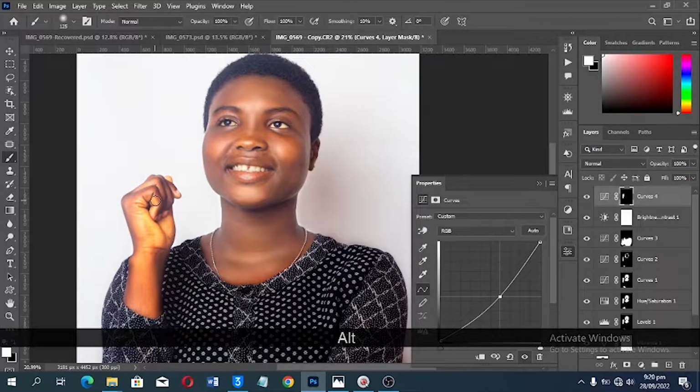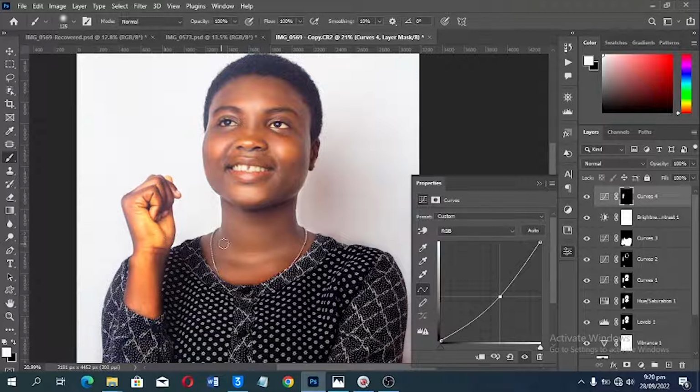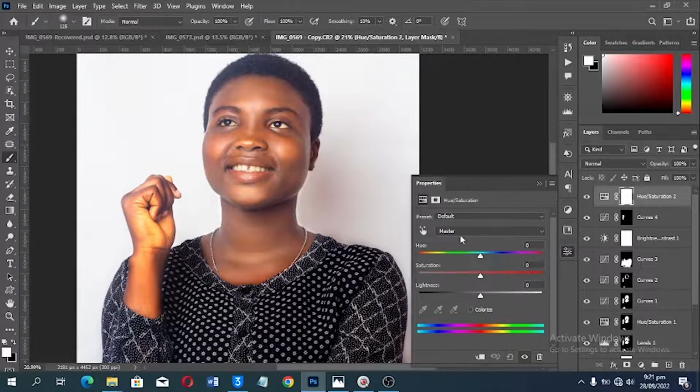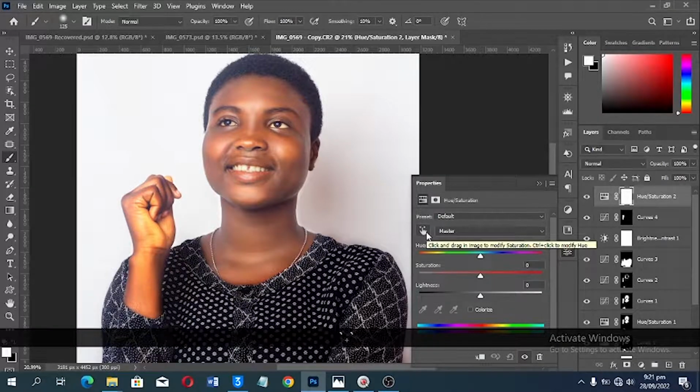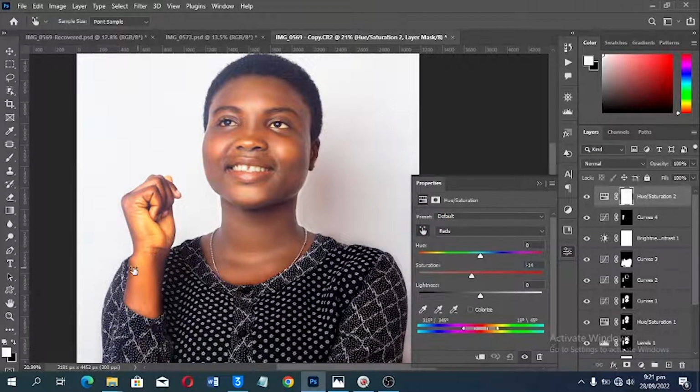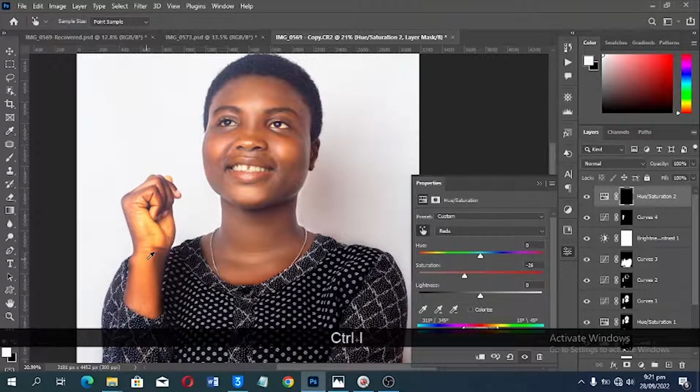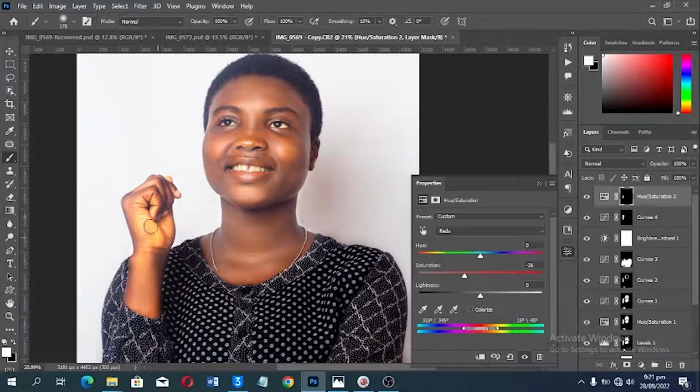Okay, so you see how much improvement we are getting from this image only using this, but I can feel the yellow here is too much. So let's go back to hue and saturation. So adjustment, hue and saturation, and then we can click on this, and then we can reduce the color. So we can drag it backwards to reduce the color and make sure it matches with the face. Then Control I to invert it, and then we are going to paint. Okay, so you see that we are reducing the yellows here.